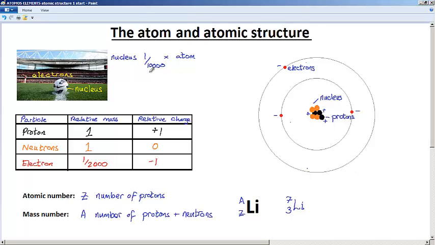As we said, the atom is roughly 10,000 times greater than the diameter of the nucleus. Nearly all of the matter is squeezed into this tiny little nucleus. The rest of the atom, because we can almost ignore the mass of the electrons, is really just space. So when you're looking at any object around you right at the moment, including yourselves, the matter around us is really mostly made up of space.